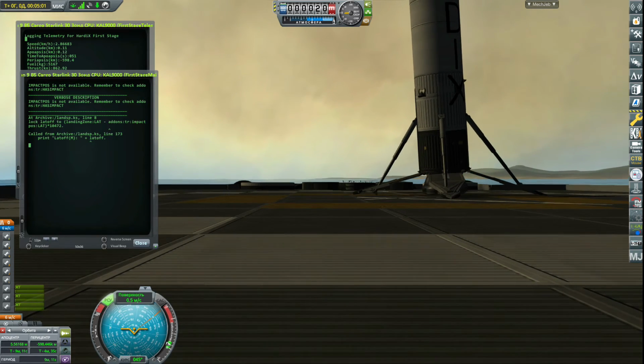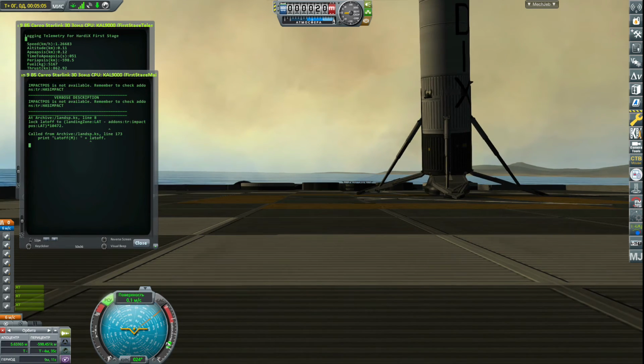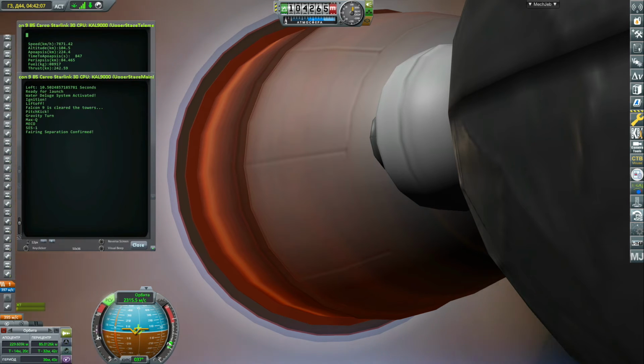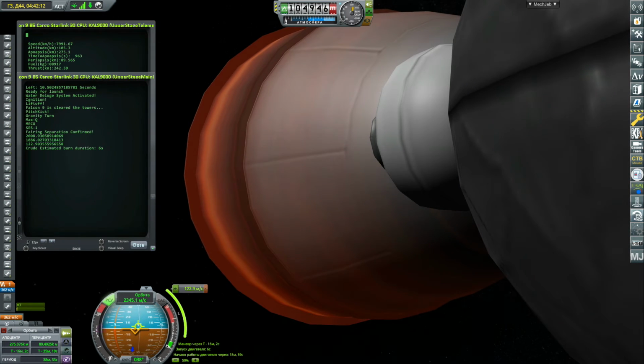We had a little bit of a rough camera view there, but the Falcon has landed on our drone ship for its 3rd landing on Just Read the Instructions. This marks our 63rd successful recovery of a Falcon first stage and the 11th for Just Read the Instructions. And it looks amazing as we can see it there now, standing stably.